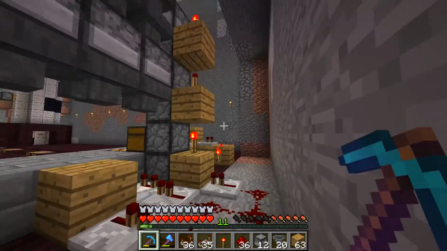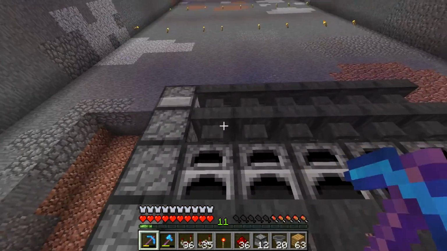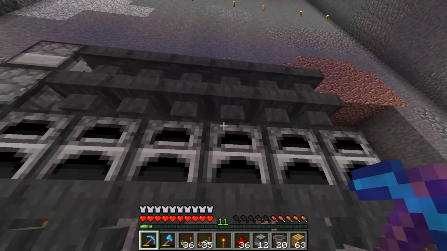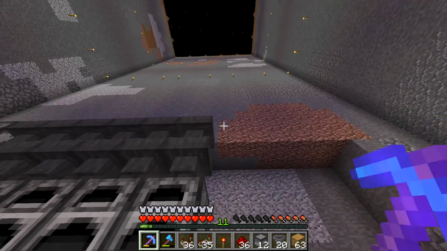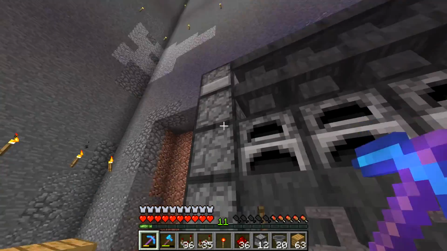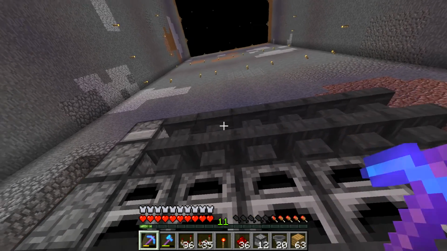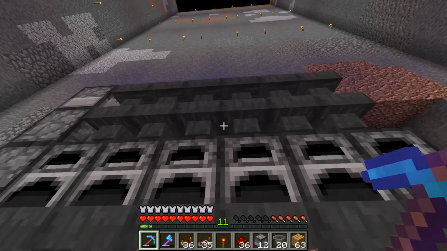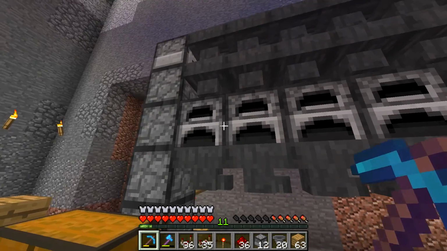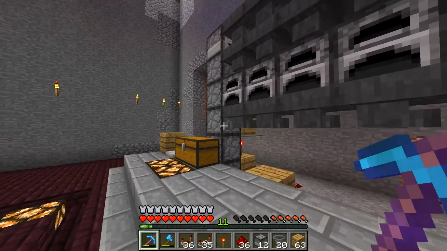Right then. Okay, what I've done is I've done 2 rows of hoppers on top of the furnaces. The first row are pointing down into the furnaces, and the second row pointing across over here. And all that does is that this little dropper elevator here sends the wood up from this chest. It goes into this top row, and the hoppers underneath take out first. So it'll fill up this furnace first, then that'll fill up, and then it'll move to the next one. It'll go across until they're all full up that way.